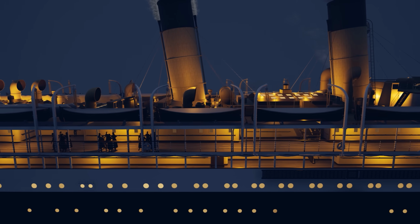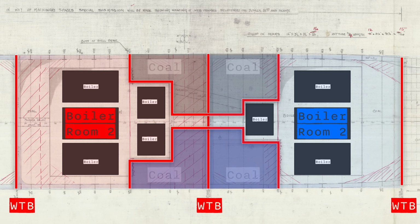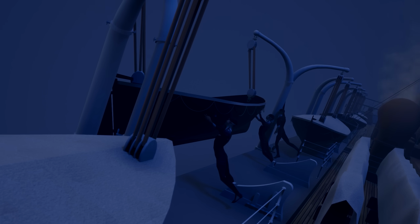This choice would have devastating consequences for passengers and crew, because as soon as she began to flood, the water's flow was hampered by the longitudinal bulkheads, meaning that the starboard side of the ship had taken on tons and tons of water that the port side didn't. The ship leant over in the water so severely that the lifeboats on the port side of the ship were useless as they soared higher and higher in the air and they swung inwards.